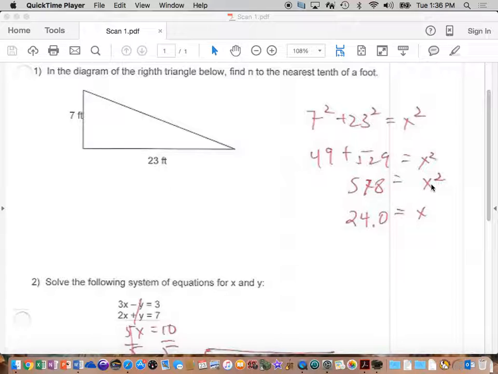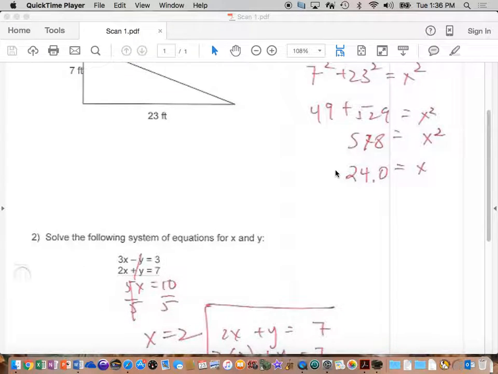And I really did this question more to do it, less to teach, and I apologize for that. I should have been a little more thorough in my steps. I should have included leg squared plus leg squared is hypotenuse squared, and I should have included here the square root symbol. If you put the square root symbol here, which it should be, x is 24.04 something or other, but it says specifically round to the nearest tenth. So you must have a tenths unit in your answer. If you wrote just 24, is that to the nearest tenth? No, it's the nearest whole number. So it should say 24.0.